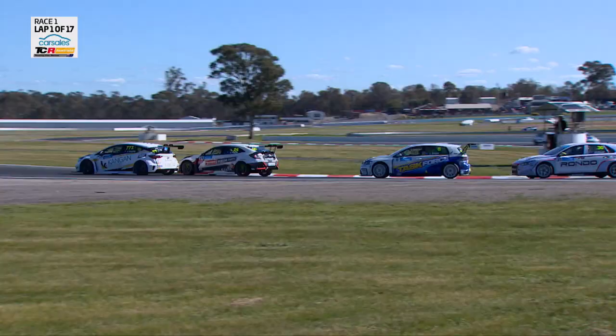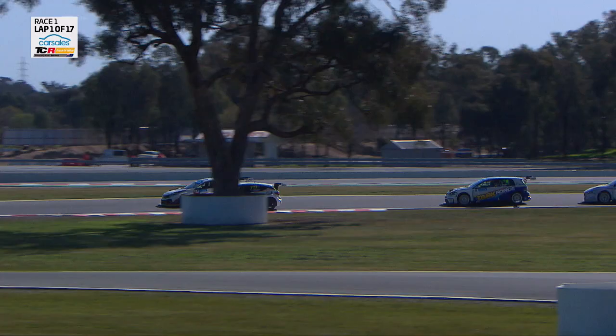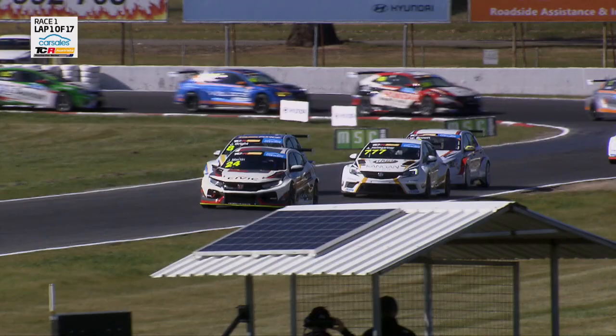Brown is dropping back. Heimgartner's got Martin challenging. The Honda going a long way around the tree — if he can hang there, he's on the inside for the next corner. Bit of a bump, nose is in the gap. Heimgartner out wide, Bright down the inside. This is a great first lap. Everyone was saying it was going to be a loose first lap — it's on here.